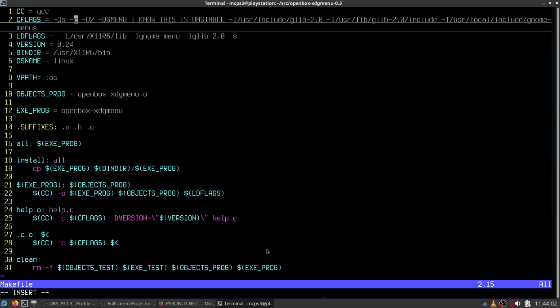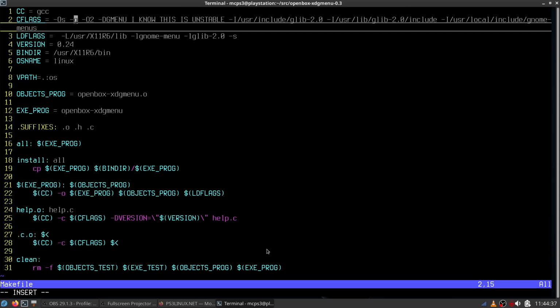To the best of my knowledge, I could be wrong, I'm not a GCC expert, but as far as I know, when you set an optimization level on your GCC build, it invalidates the g option, which inserts symbols into the executable to make it easier to debug.